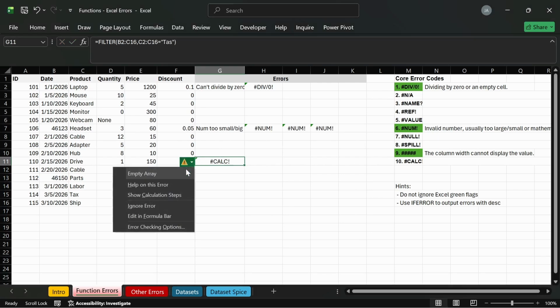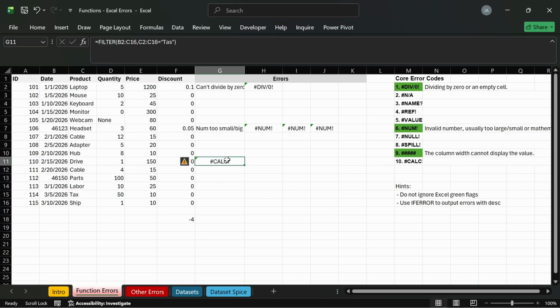And what is it saying? Oh, it says empty array. I told you that it's when there's an empty array and you're trying to perform a complex calculation. In this case, would you say it's an empty array or a complex calculation? So this is one reason why you might encounter something like this. There are other ways you can encounter a calculation error.